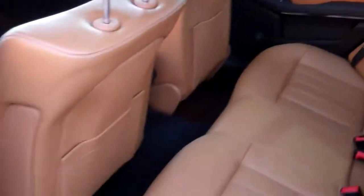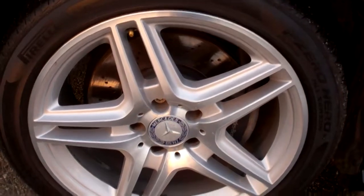Now, heading down the side, I'll just show you that rear rim and tire. Heading to the back seats, which are in phenomenal condition. I mean, they don't even look like they've been sat in. And as you can see, you do have the couple cup holders, some added storage. You close that up if you want. There you go. And then above you've got the panel sunroof, so you got the rear sunroof for the lighting for the rear passengers. And I'll show you the paint on the side of the vehicle here, as well up to the front before we head inside. There you go, tire and rim looking good.